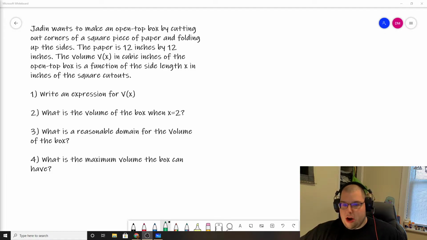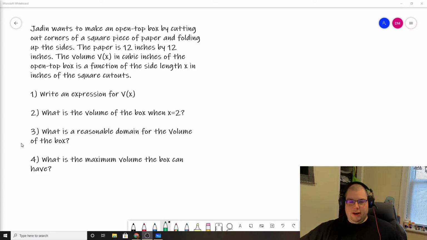So straight off the bat, we're making a box, and maybe the way we're making that box is a little confusing. This problem is really popular inside the math world. If you take calculus, you'll see this at least more than once in a calculus class. You'll see it a few times depending on what kind of algebra class you're taking. I know my students keep seeing this problem, and that's why I'm making the video. So let's jump into it.